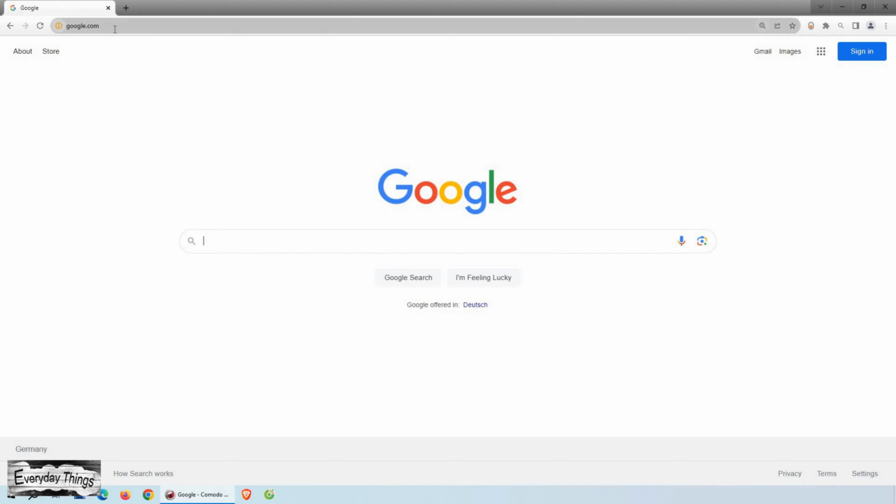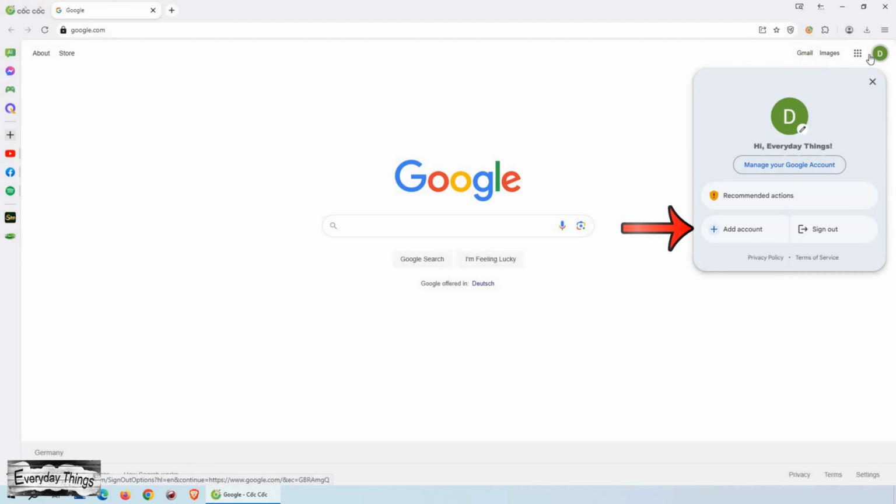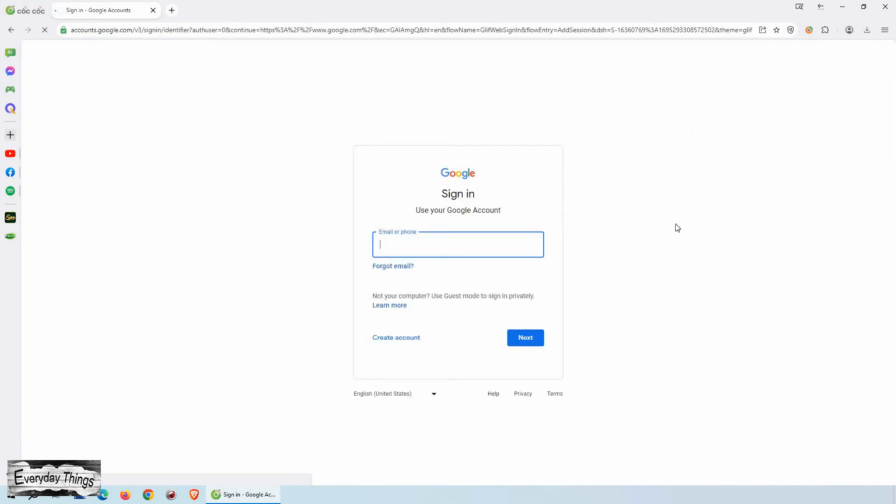First, open your browser on your PC, and then type google.com. Once you open the Google page on your browser, click on the sign in on the upper right corner. Or if you already have a Google account, in this case, instead of signing in, you will see your profile picture. Just click on your profile picture. Then click on Add Account in the pop-up square under your profile picture.